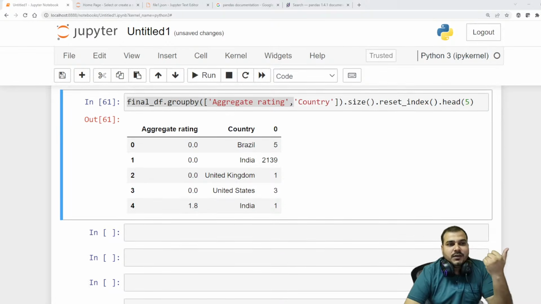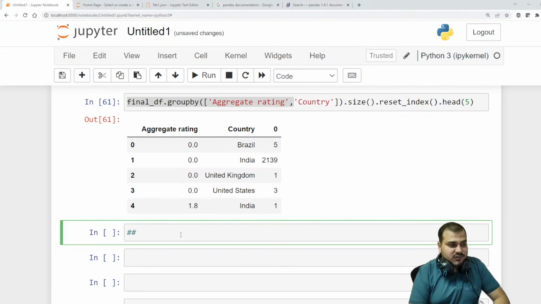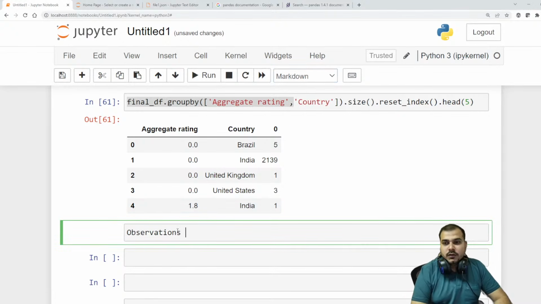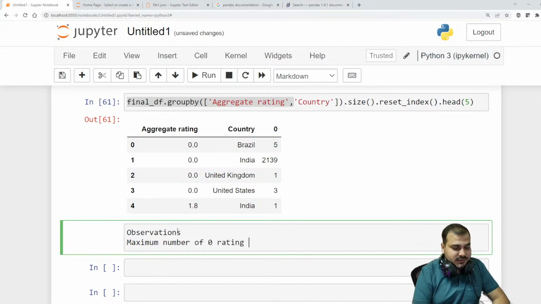So again, what are the observations that you can basically say? Write down the observations again. Observation: maximum number of 0 ratings are from Indian customers, right?